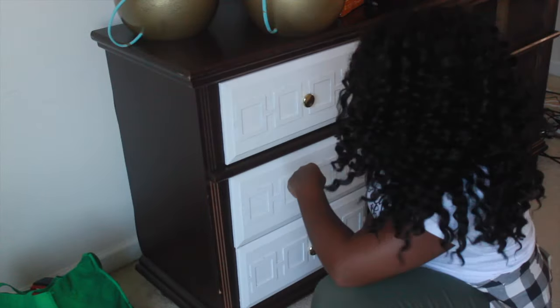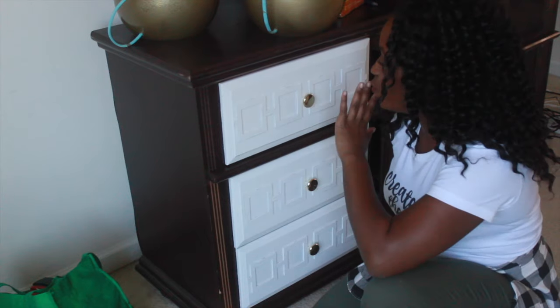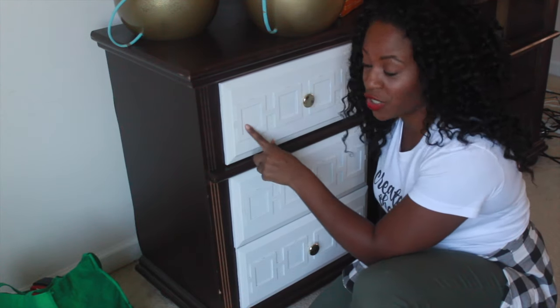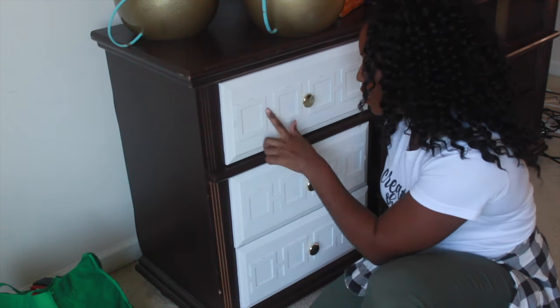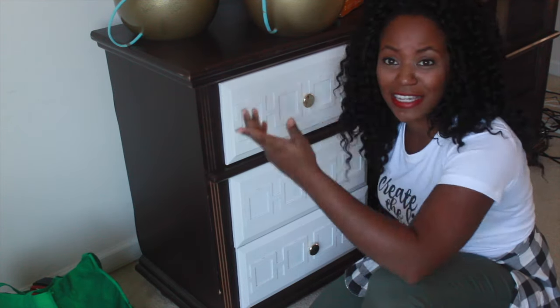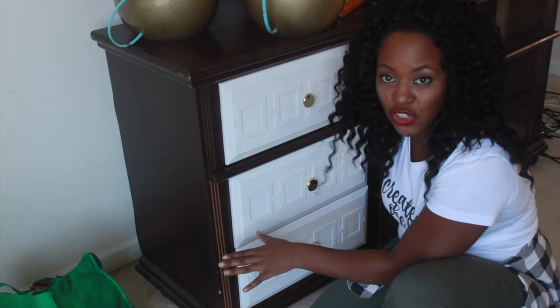I'm about to get to work. All right, hey guys. So here are the dresser fronts that I did for her dresser. I really just painted them. These are original dresser drawers. I primed them white, painted them white. And my neighbor gave me these really cool overlays that he had in his garage. I'm like, oh my god, this would be so cute to reface her dresser.